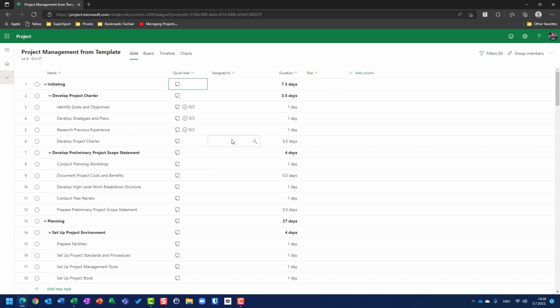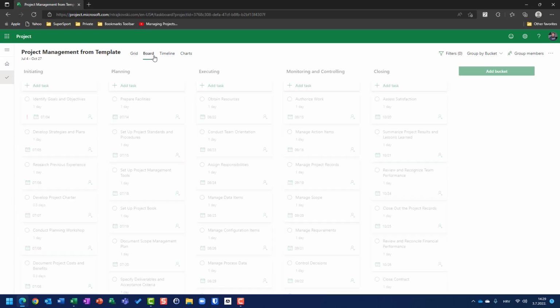This is just a project created from template. Of course, I can change it, I can delete it, and let me see here, depends on. You can see that the dependency is here as well.